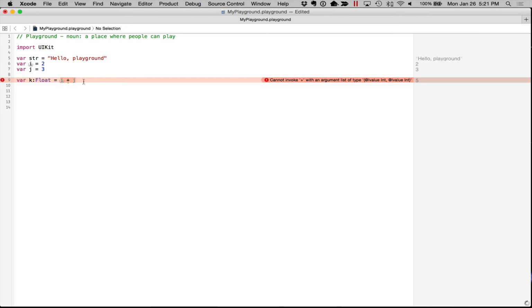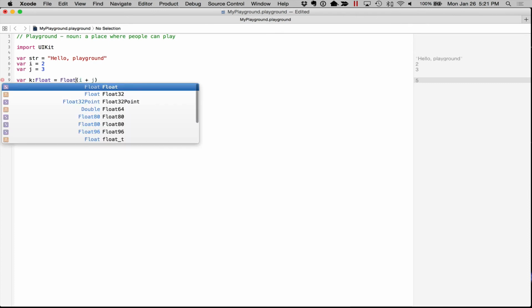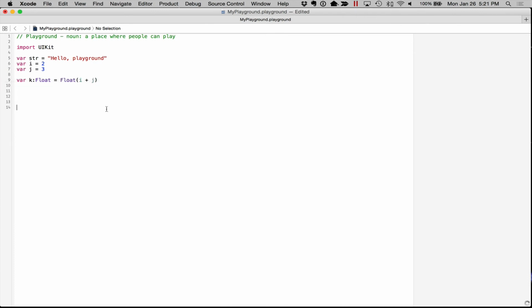But I could do something like this, and that would allow us. And now we get a float type, a decimal point allowed. We'll also learn how to use as later on. It won't work here, but we'll learn how to use as a little bit later on.